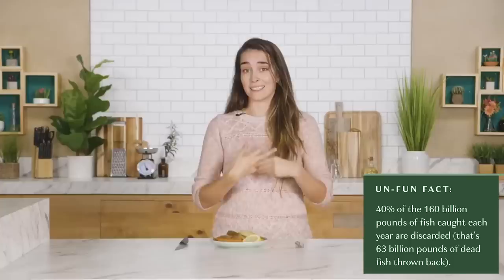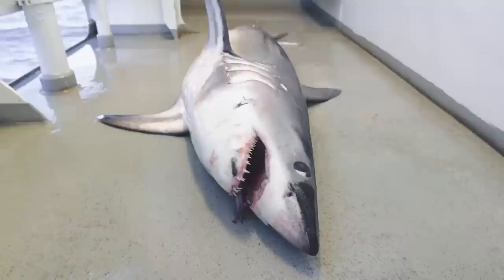everywhere. Another really unfun fact is that around 40% of the 160 billion pounds of fish that are caught every year are discarded. So that's like 63 billion pounds of dead fish just thrown back into the ocean. So all of this to say, don't worry, I'm not saying you can't eat fish, you can do whatever you want. What I'm trying to do is offer you a favorite meal from forever that happens to be vegan and hopefully tastes just as good.